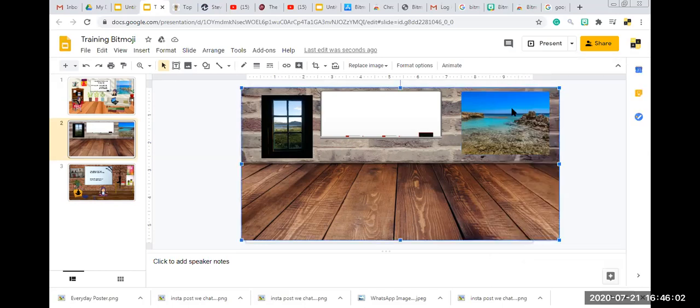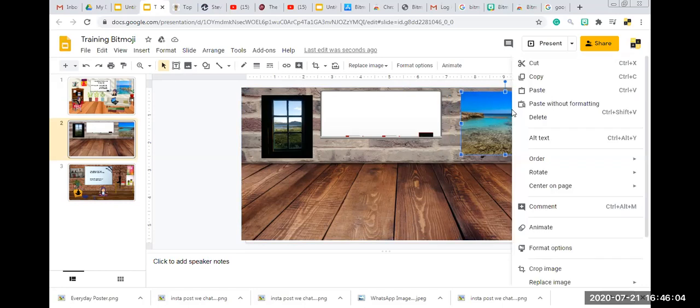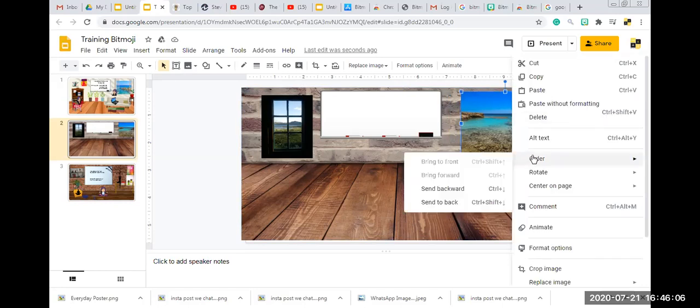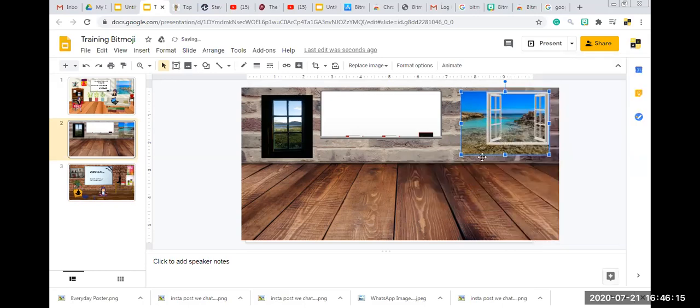do the right click. Once you do the right click, there's a drop down menu. Go to Order. Once the Order menu comes up, say Send Backwards. And there my whole picture has gone backwards. And now you quickly fit it to the window size. And my landscape has entered my window beautifully. Right, there it is. And I'm ready.